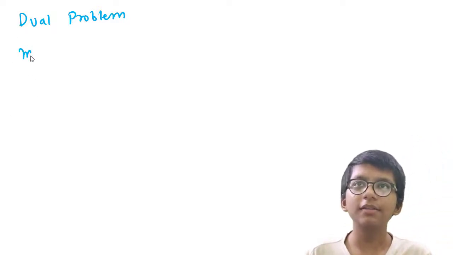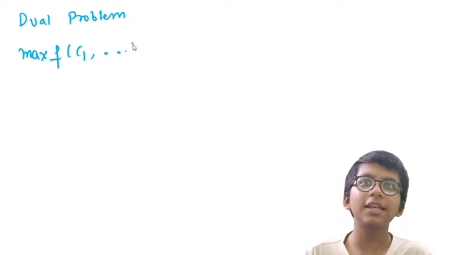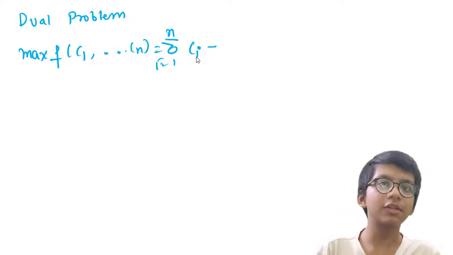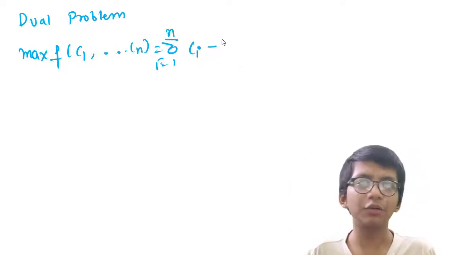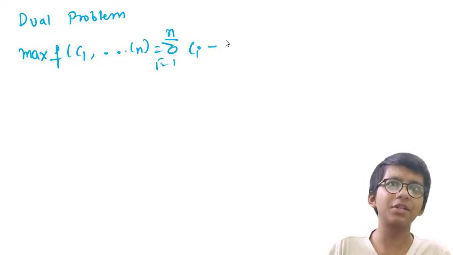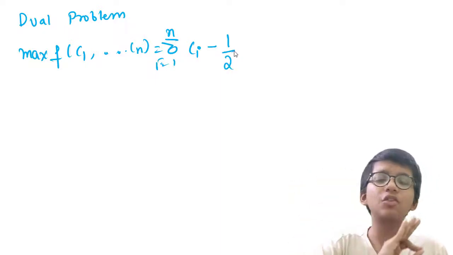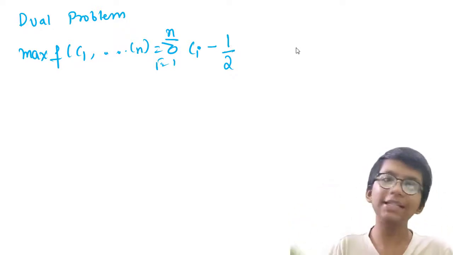So you want to maximize this f of C1 all the way down to Cn, equals the sum from i equals 1 all the way down to n of Ci. Ci is again a new variable; when Ci equals 0, then the nearest data point is the largest. You can see the details on the internet about Ci, what its definition is, how it is used, but just see how it is written, so that you could quickly identify what is a dual problem and what is the primal problem. But if you're not understanding, don't worry, this dual problem and coordinate descent are completely optional.